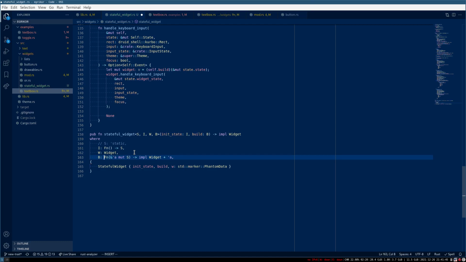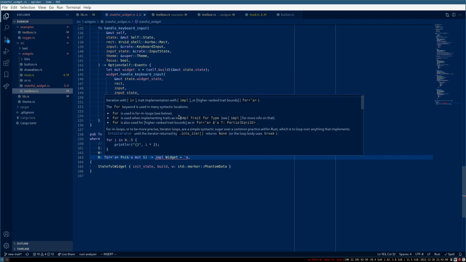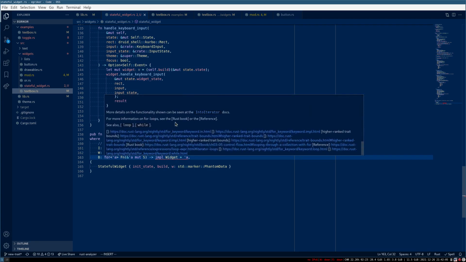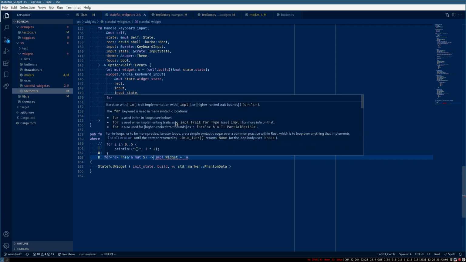So there is this for thing. But the problem here is I don't actually fully know. Yeah, no, that's not a loop. What?